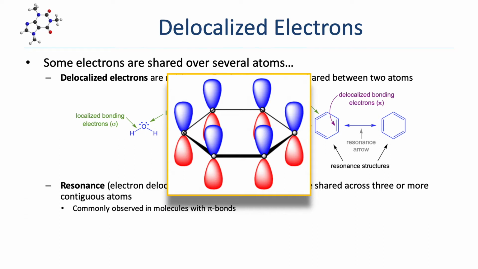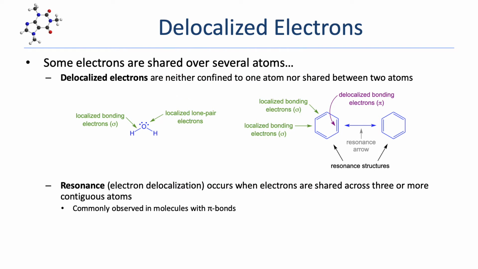But if we look closely, we can see that the p orbital on each individual carbon is also parallel to a p orbital on an adjacent carbon to the left, and that enables a pi bond to form in the other direction. What this means is that each carbon has a p orbital that can overlap in parallel with a p orbital on two adjacent carbon atoms, creating two pi bonding interactions. In other words, there is a pi bonding interaction between every pair of adjacent carbon atoms. But when we draw out a structure of benzene, that's not what we see. We only see pi bonding between every other pair of carbons.